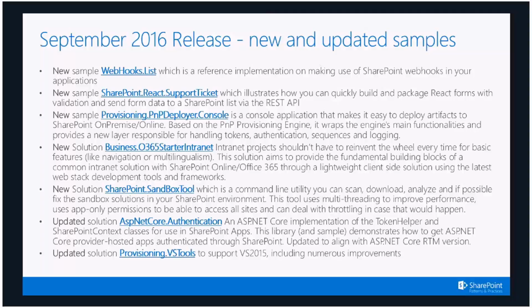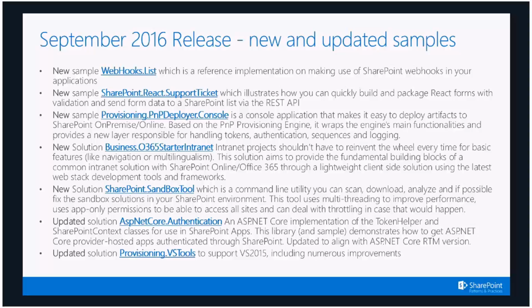Provisioning PnP deployer console. Funky name, but that actually shows how to do batch creation using this common console application for SharePoint Online and on-premises. Really great console as well. Business Office 365 Starter Intranet. This is a great contribution as well from Frank Corney. We're going to see that one live today as part of the demos.